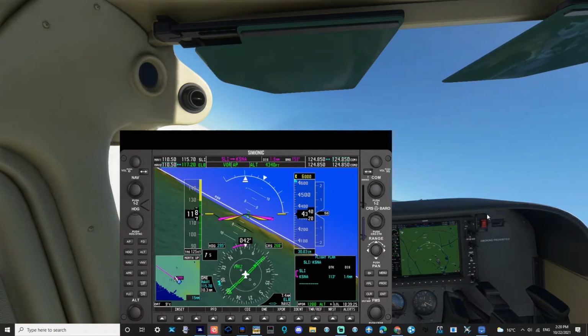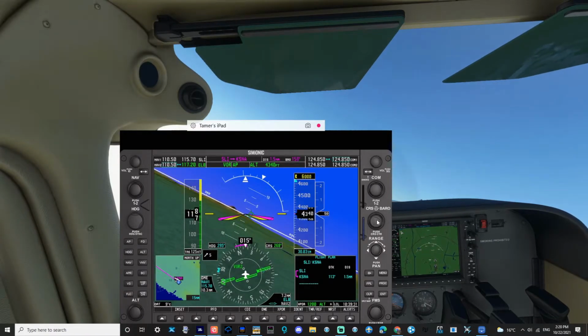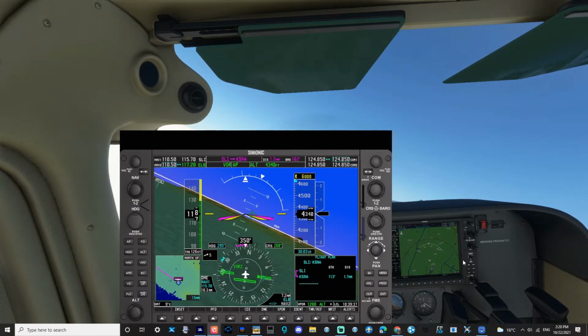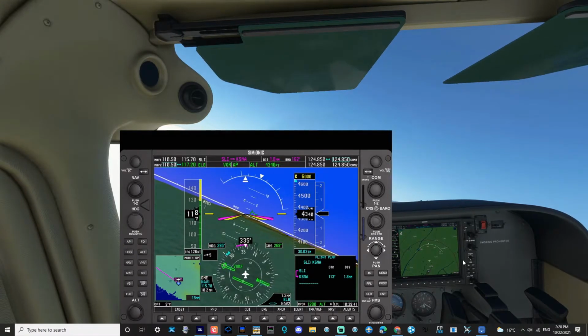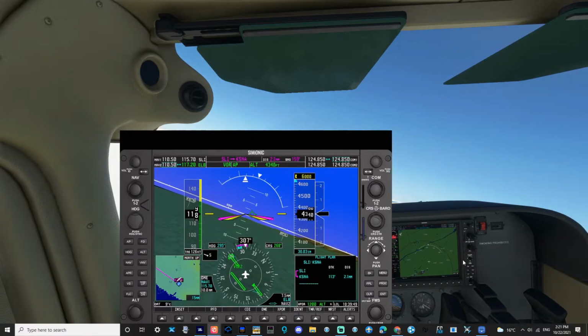It will fly that course that you selected with the Omni bearing selector, with the course knob right here, the small triangular knob. It will follow that course, and that is the radial 268 outbound from El Toro VOR. See, it's turning now. It's close to it. It knows where it is. It knows where to turn to intercept it. It's not completely lost. It's going to be able to turn and intercept that particular radial.